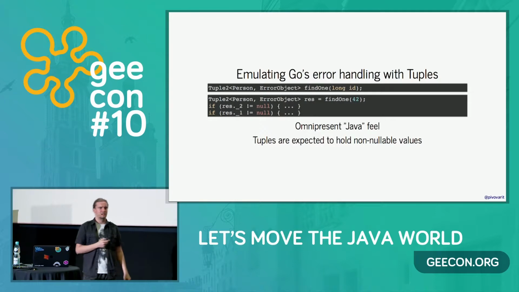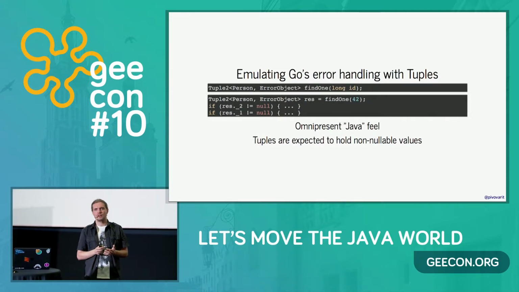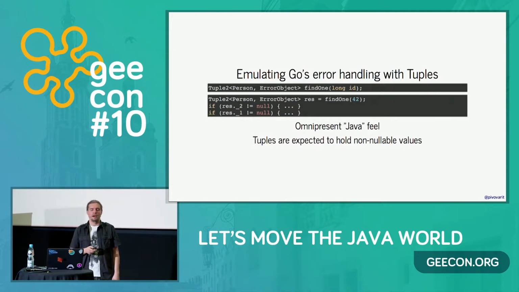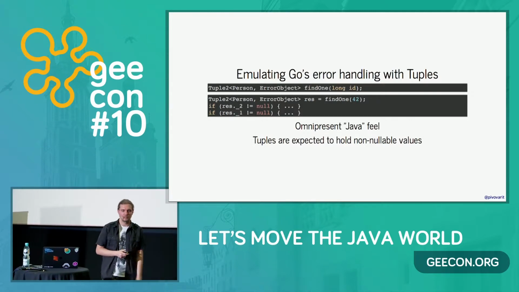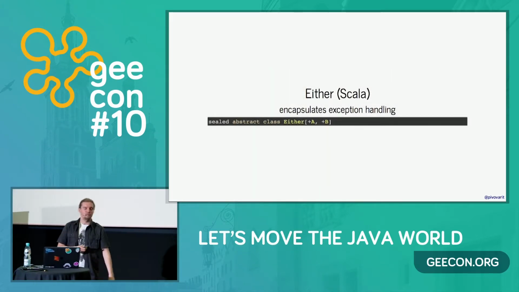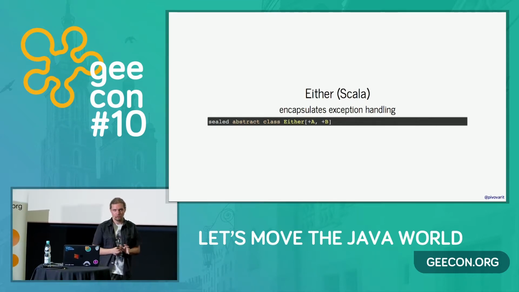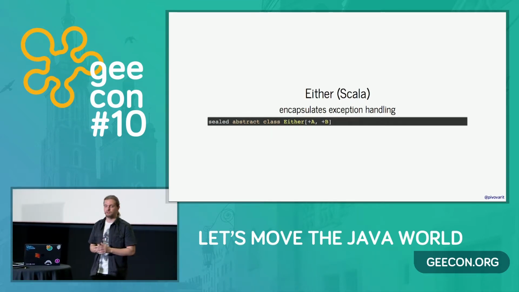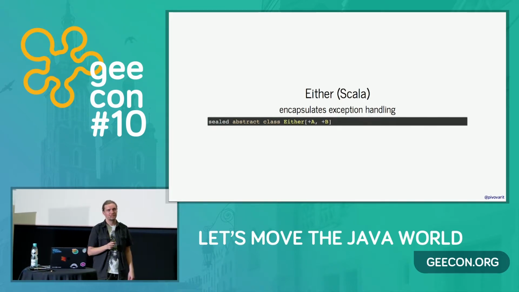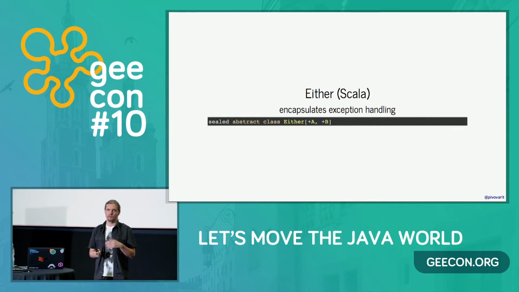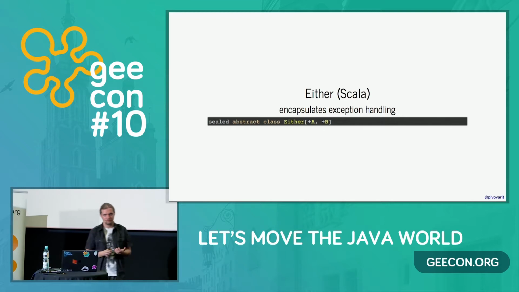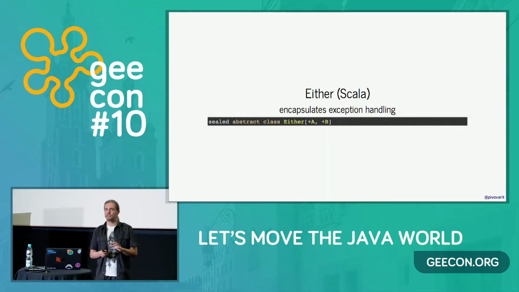The problem with that is the tuples work quite fine if you're working with non-nullable objects. But here, unfortunately, it doesn't look very cool. But we can do better. The ultimate, the purest solution of all of them to exception handling is the use of Either. Try is very good for Java, but still it's a kind of glue between what we find in Java and the functional world, because underneath it's actually doing a try-catch, and those exceptions are still happening. So it's not really pure.